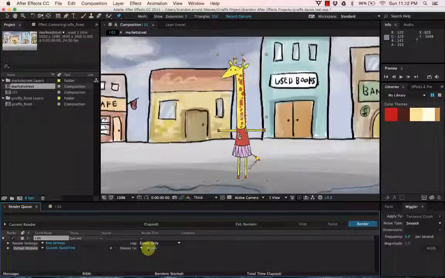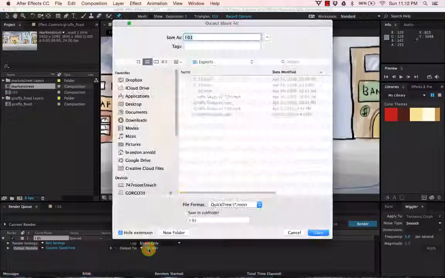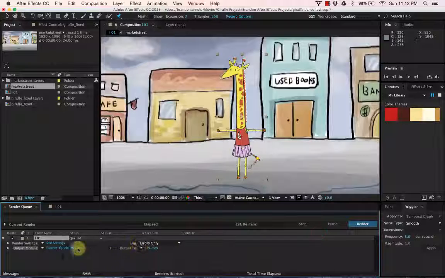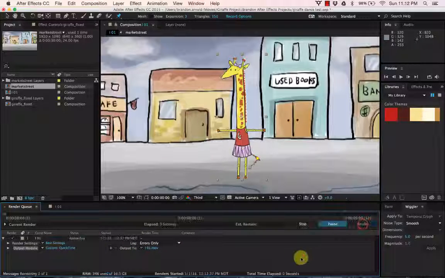And then right here, output to, if you click on the name, then you can choose where you want it to save, and then hit save. Okay, so you've got all that set. Now the last thing to do is click this render button, and it will show the progress right there.